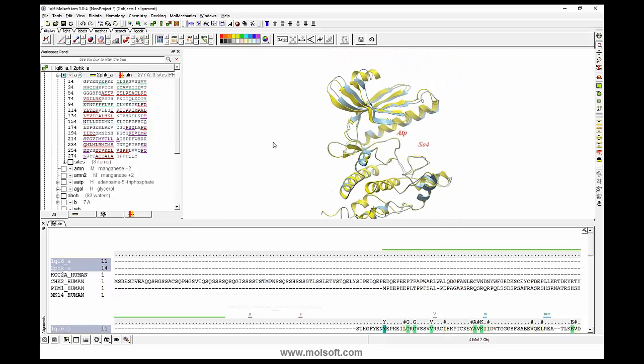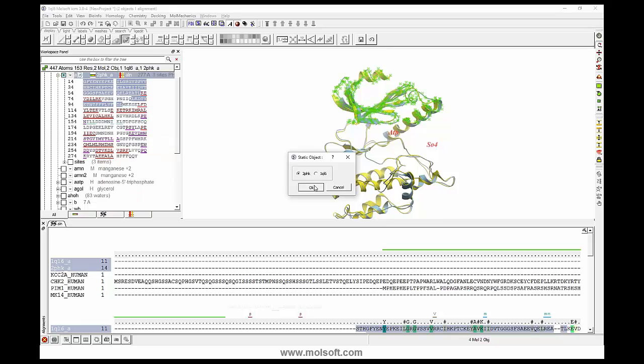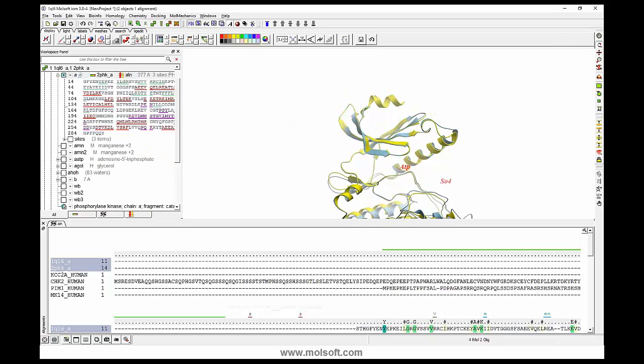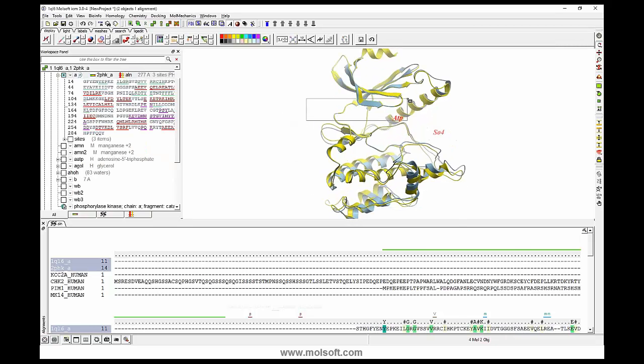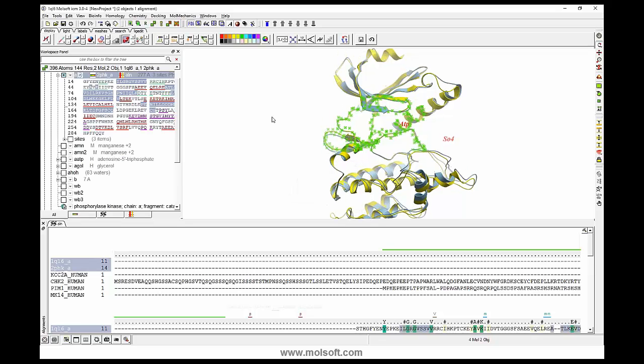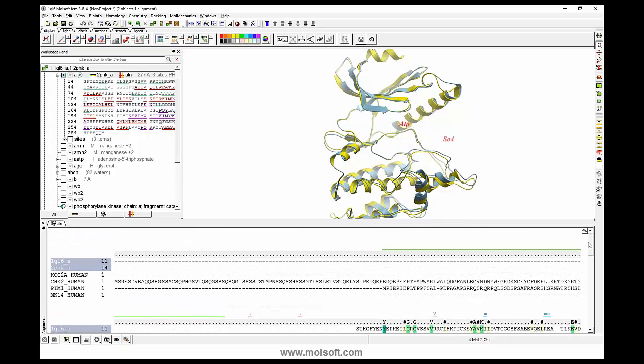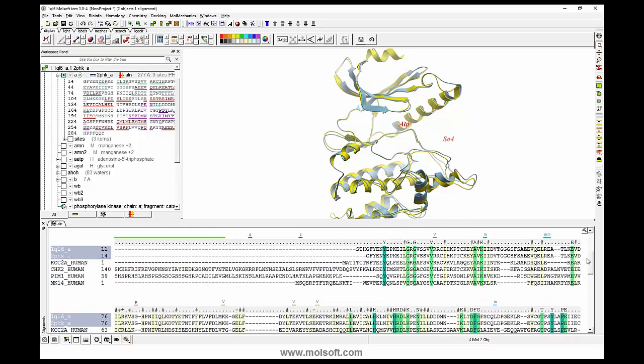Like that. As I mentioned last week, they're fully dynamic, so you can superimpose anything you select, basically. So the N terminal or the pocket region, like that. It's fully dynamic. Okay, so now these two structures are superimposed.